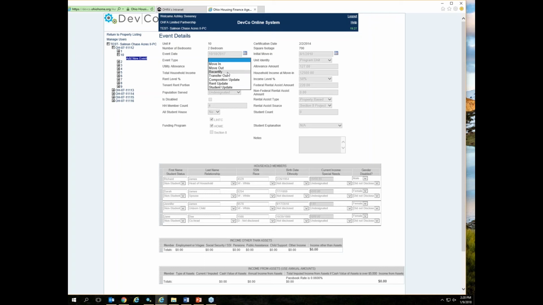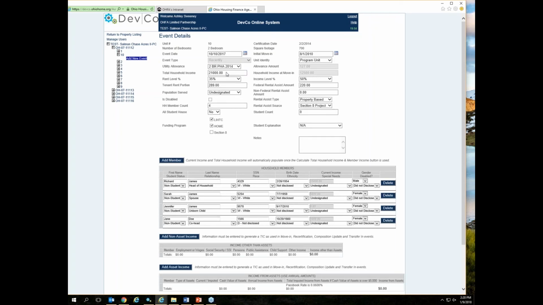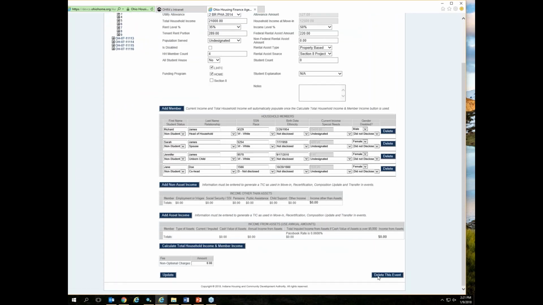It does not matter if 2017 is the year for the full third-party recertification or self-certification. You will select Recertify as your unit type if you have those home or trust funds. Unless there was a rent or composition update on a different day that your tenant recertified, you can make all of the changes during a recertification event. So I'm just going to delete this so we can go to different event types.